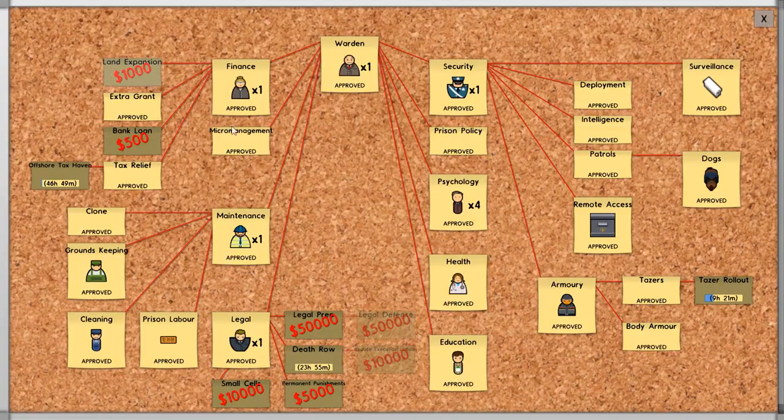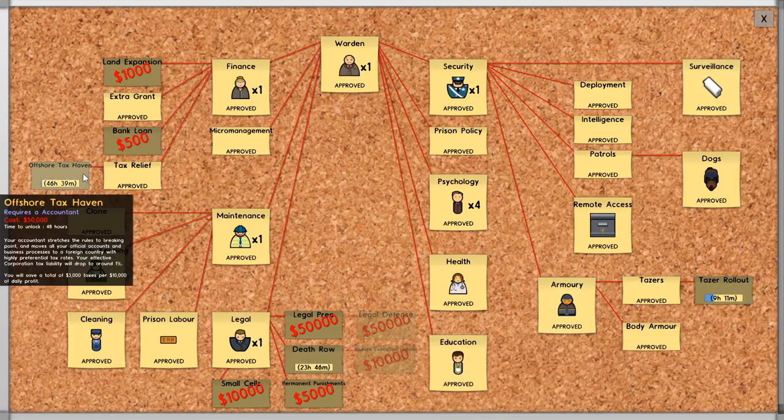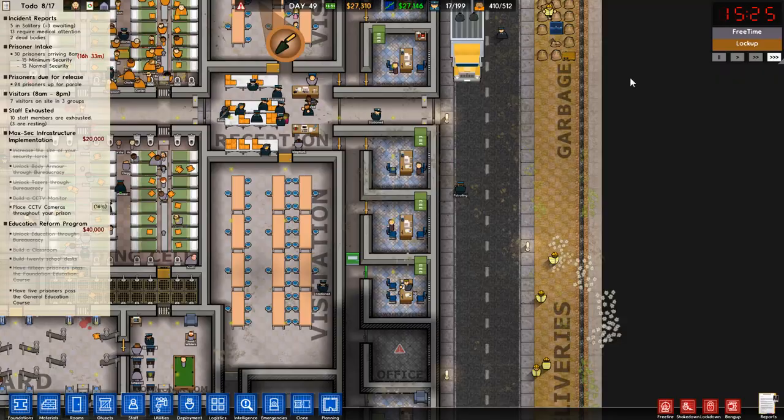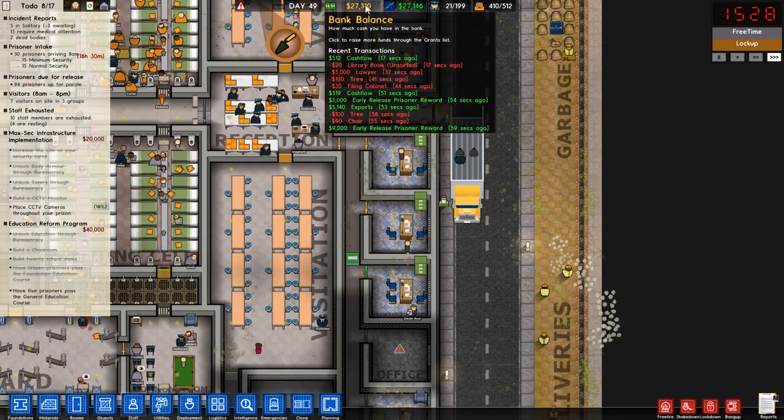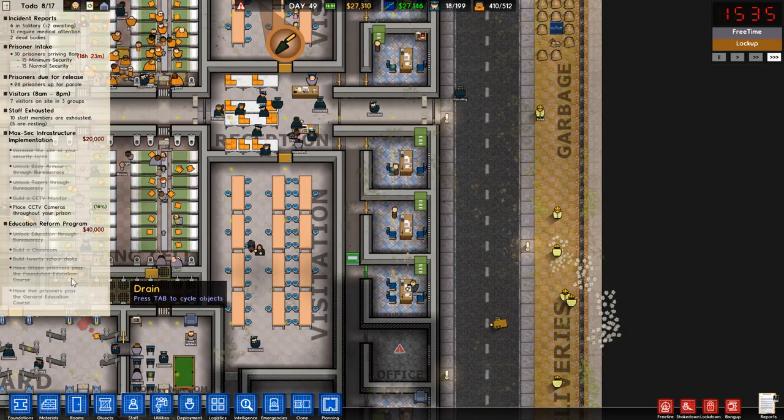Let's go up to bureaucracy. So are we getting death row? Yes, we are. That's getting done. We've got the taser rollout going on. We've got the offshore tax haven going on. How are we doing for cash? We're a little bit low on cash at the moment, having spent 50k. What the hell else can we do?